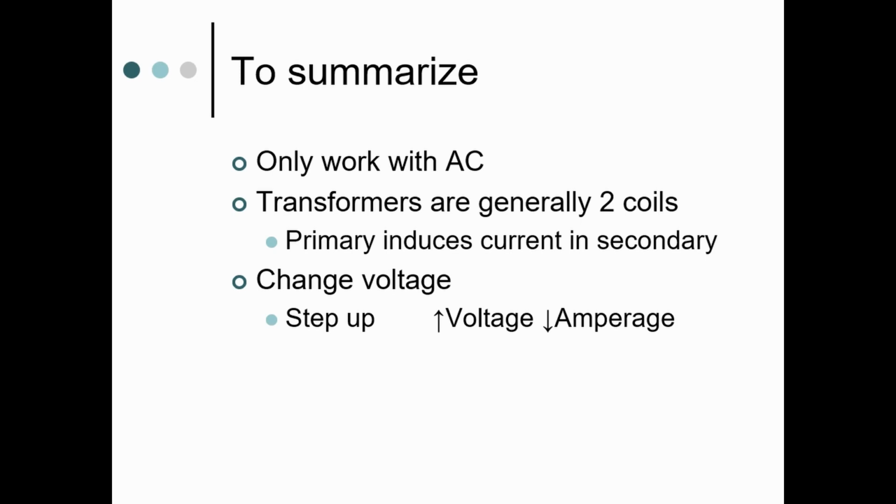The laws of the universe apply to transformers, and if a voltage increases, the available amount of amperage decreases by a similar amount. A step-down transformer has more coils in the primary than the secondary. Its effect will be to decrease the voltage and increase the amount of amperage available to the circuit.